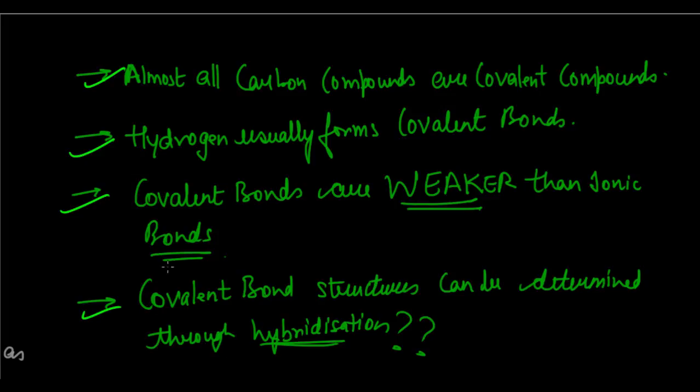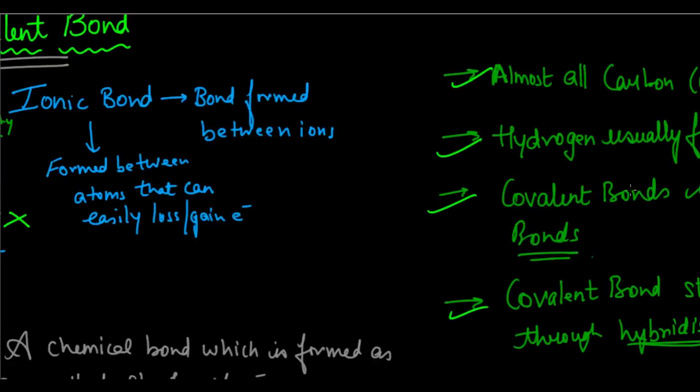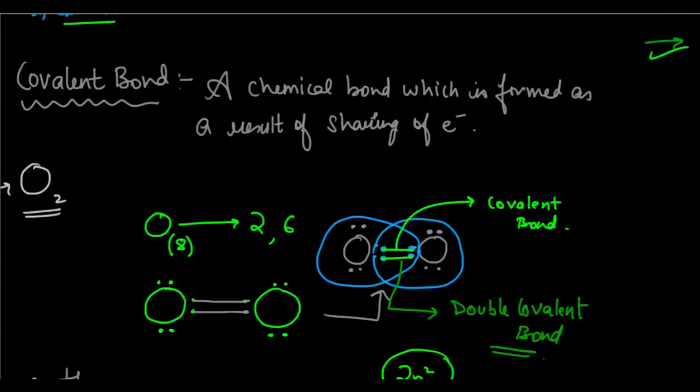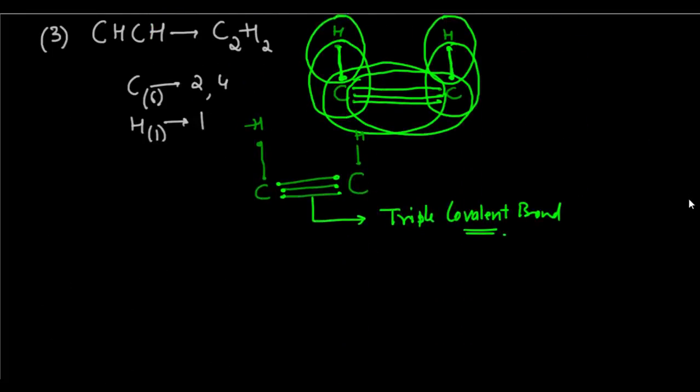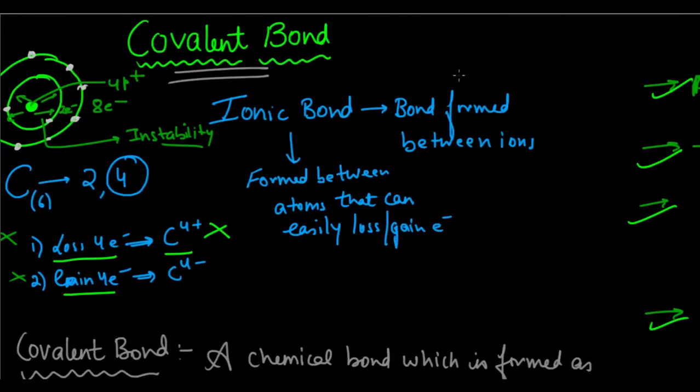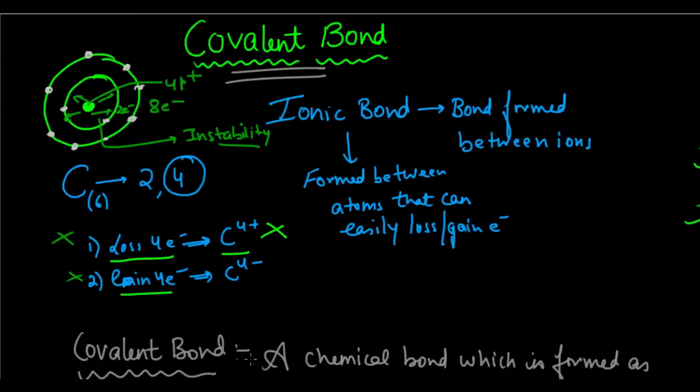The structures which we are drawing, these linear structures, are not the actual structures. In the NCERT 10 standard textbook it is drawn like this, but actually if you go to higher classes, this is not the actual structure. The actual structure is 3D, right? So with this, we conclude this video on covalent compounds.